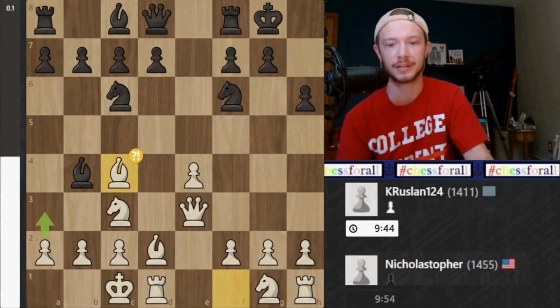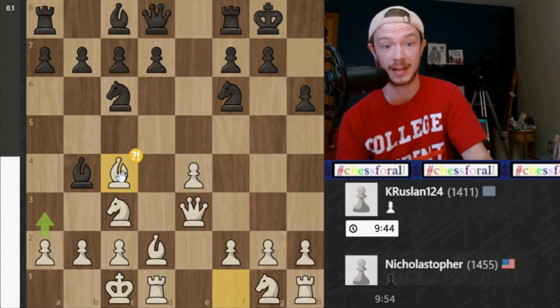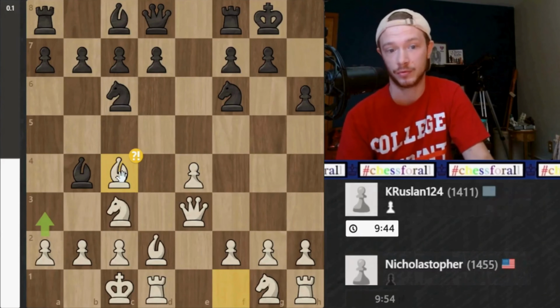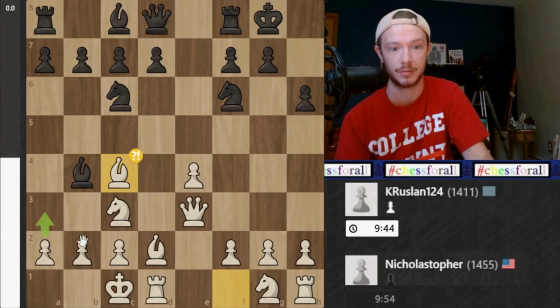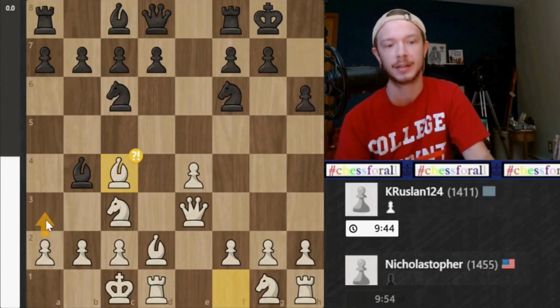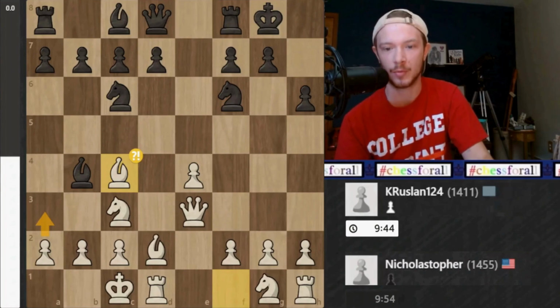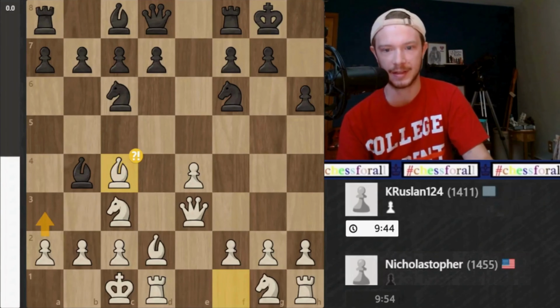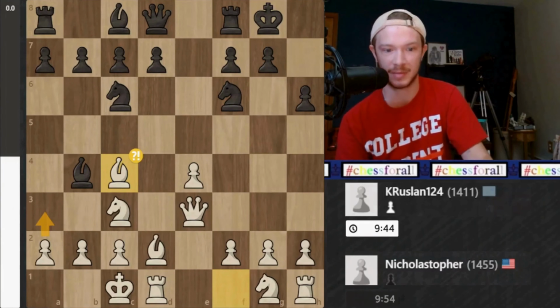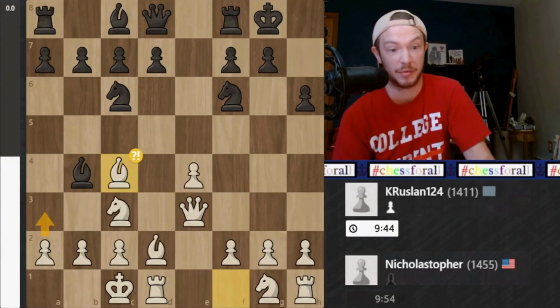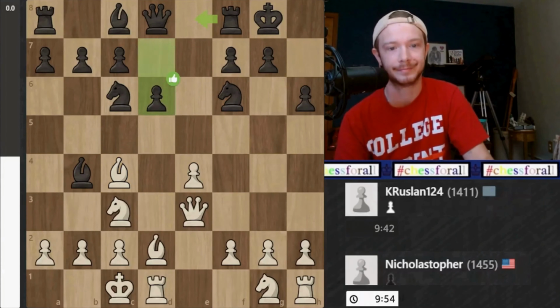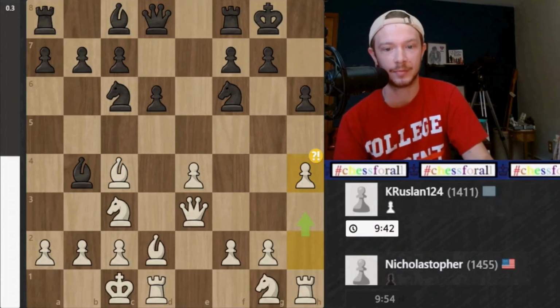Now here is very interesting that it does actually call me out on this inaccuracy here, even though this is what I play, this is what I do believe in. It thought that kicking the bishop is better now, and I will commit that to memory. I will remember that for the rest of eternity, that instead of bishop c4, maybe I should be thinking about a3. So rook e8, still the best move.